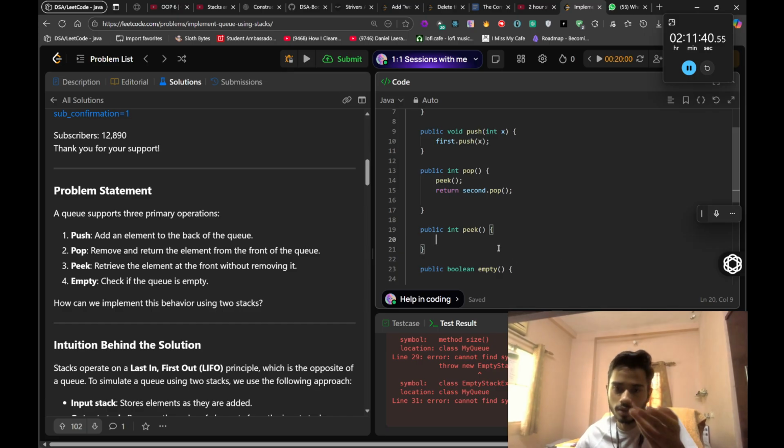Alright, okay. So I guess it's going to be pretty to the point. Basically what's happening is that for int pop, I'm saying first of all transfer and then pop, the second dot pop. So the second dot pop is going to be the element that had to be removed, the one on top. First in, first out. Alright, understood.